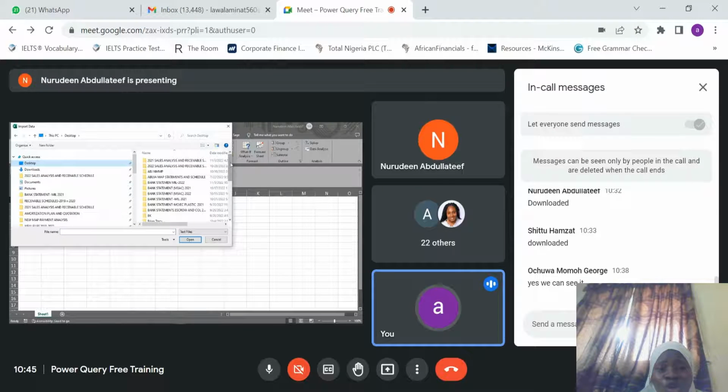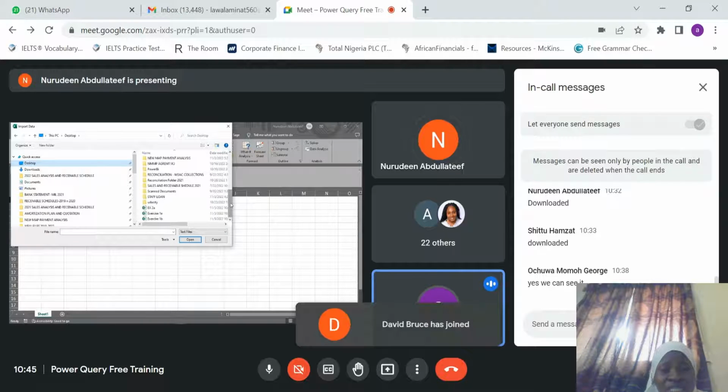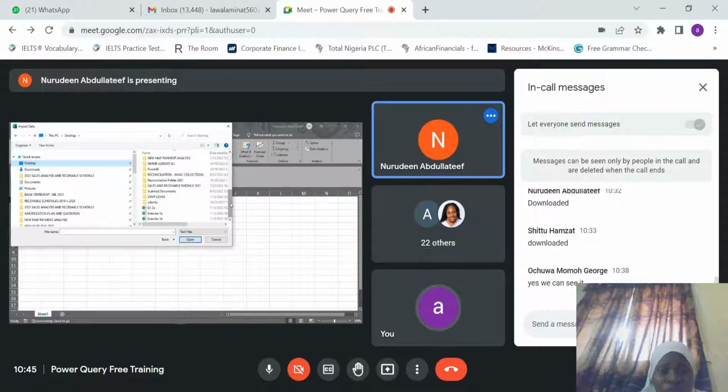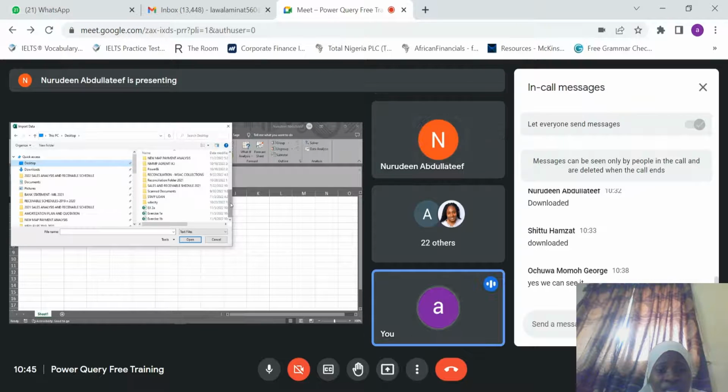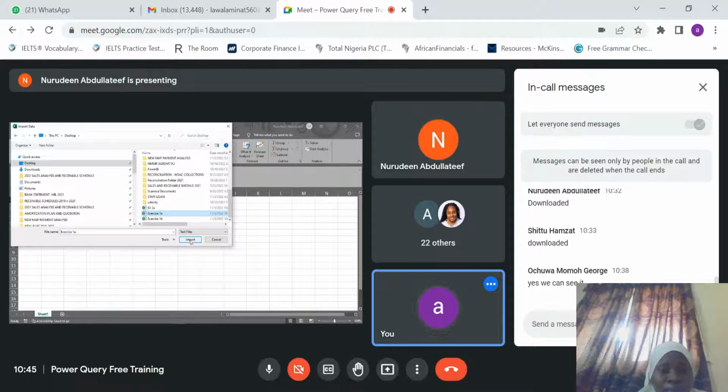What you are doing is that you want to connect your Excel file with Power Query. Power Query connects from other sources. So we want to pick a particular source where we want to get our data from. So yeah, pick the exercise one here and click open, then import. Yeah, click on import.